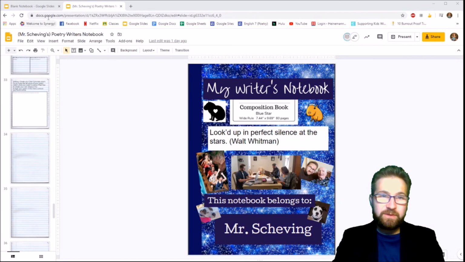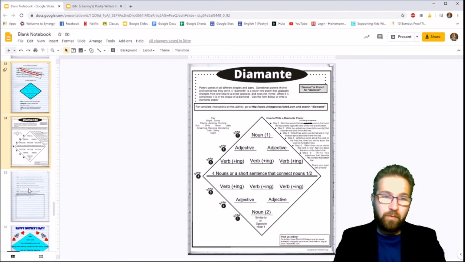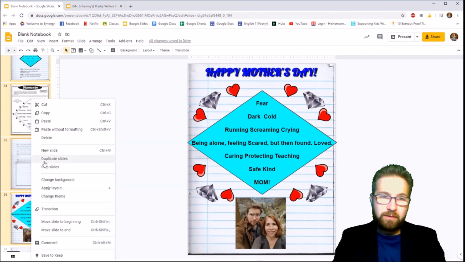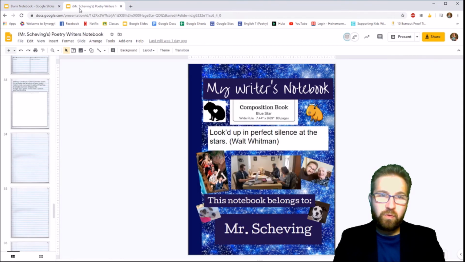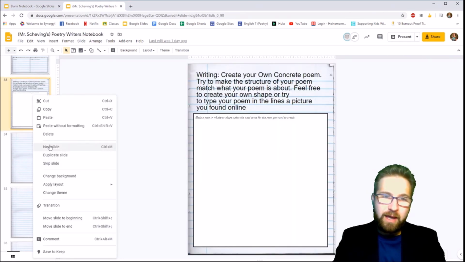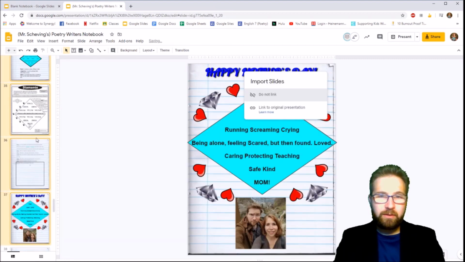All right, first things first, like always, let's get our lesson from the blank notebook. We're going to be copying by holding Control and selecting slides 33, 34, 35, and 36. Once you've done that, you can right-click, select Copy, then go to your notebook, choose the last slide that you have work on, and paste in the new work.